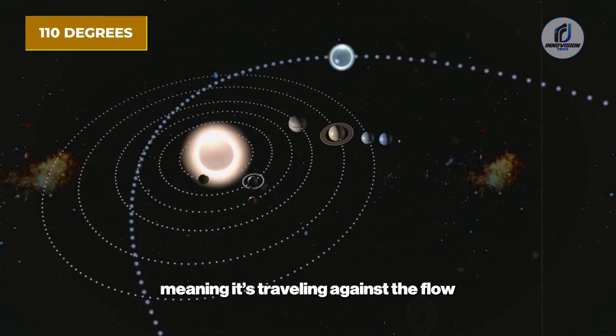Retrograde Path: The object's path through our solar system is another major red flag. 3I Atlas is on a retrograde orbit, with an inclination of 110 degrees, meaning it's traveling against the flow of planetary traffic. Its immense speed, with a hyperbolic excess velocity measured at 32 kilometers per second, absolutely confirms its interstellar origin. It's a tourist here, not a resident. But its trajectory, combined with its estimated mass, raises fascinating questions.